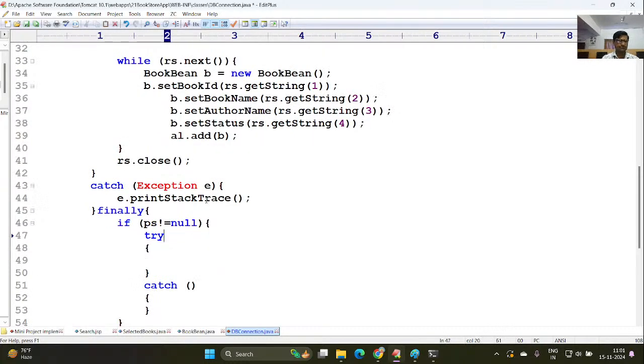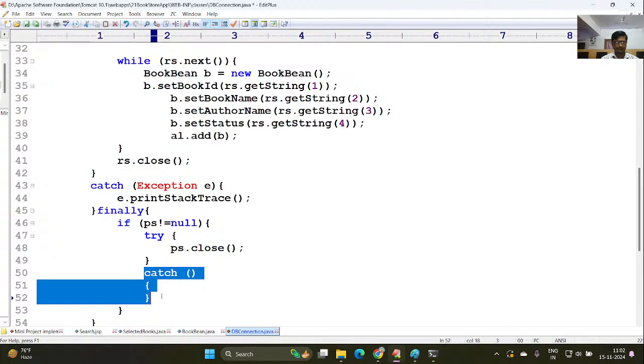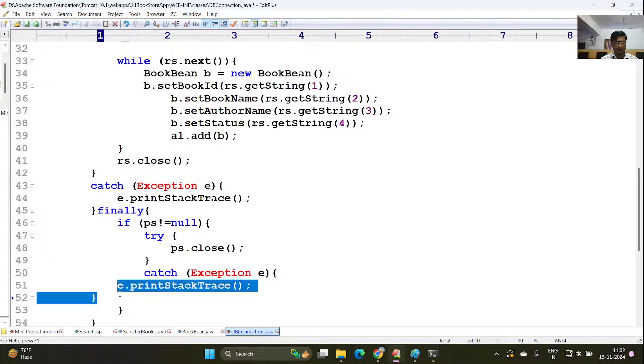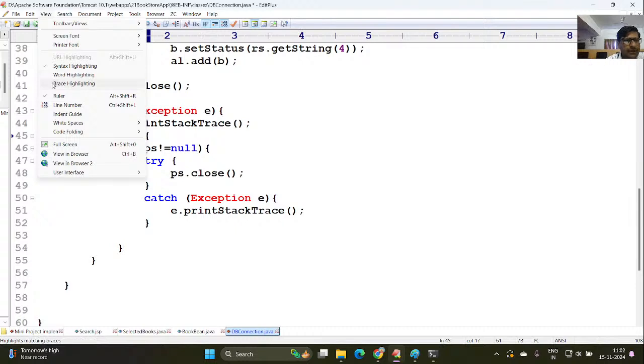Then try ps.close, and in the exception, I'll handle this exception as it is, e.printStackTrace.